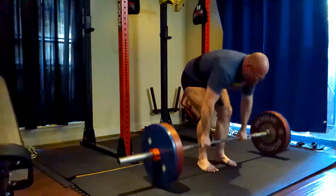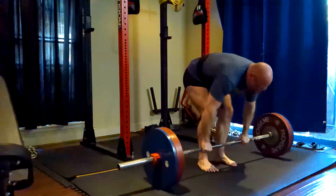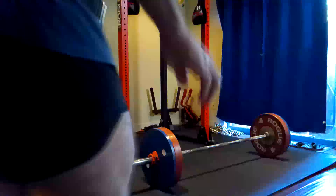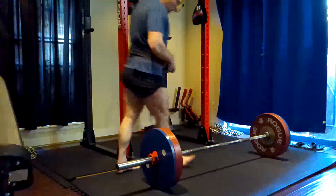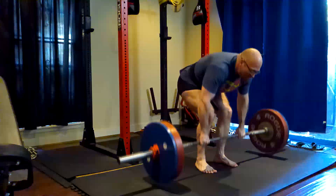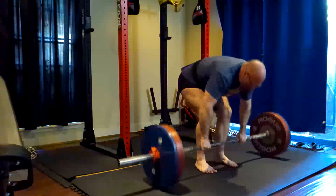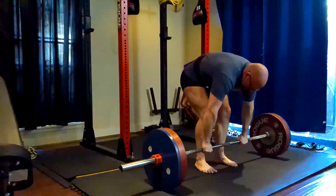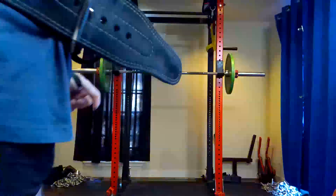I may drop this weight down a little bit next time — pull 10 pounds off and focus on really strict form. If I can get it really strict we're good, because this is 245 and I got my three sets of 10. The first couple reps are real clean and then after that I start cheating a little bit as I get fatigued. I would rather keep these somewhat strict. I certainly can't increase this weight — it's already sloppy enough. I noticed I felt my forearms light up, the same areas I feel on the reverse curls — the brachioradialis really lit up doing these. I can always rotate them for axle bar rows if needed.